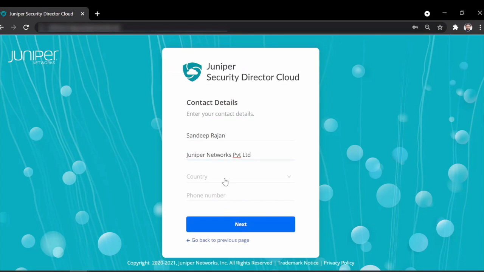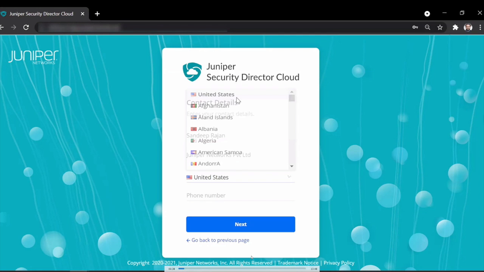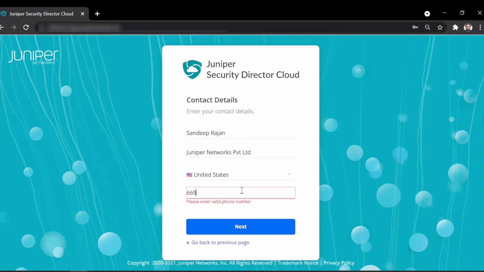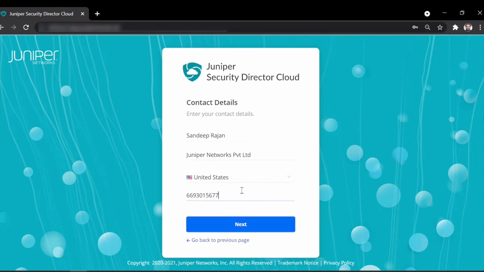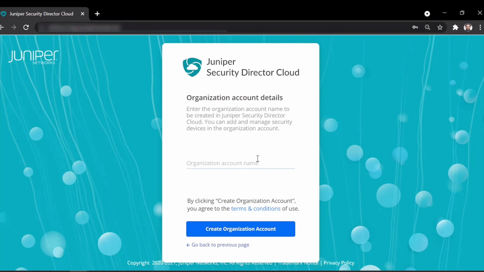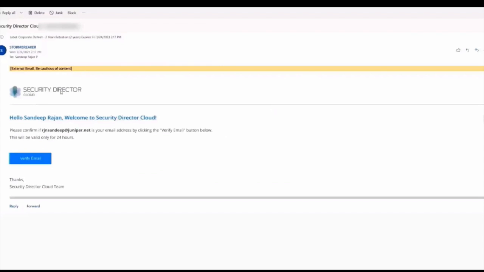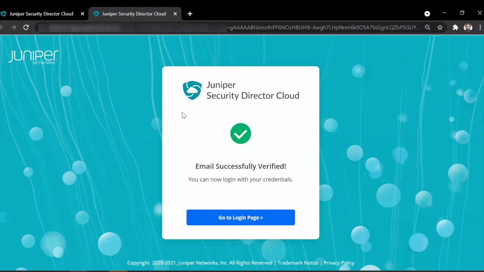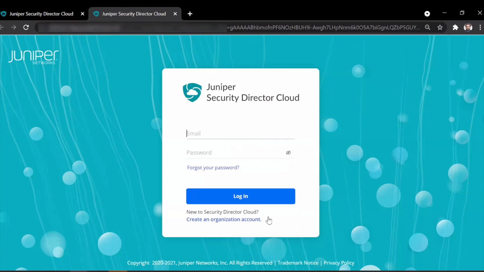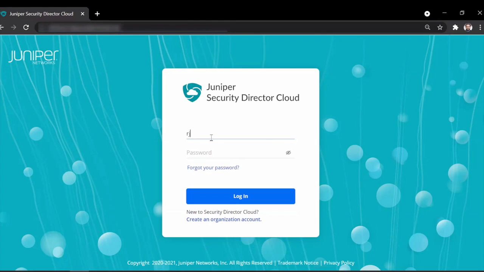Once you put that in, in the next screen we'll ask for a unique organization account name, which is going to be tied back to your email address. Once you provide your organizational account name here, we will tie that to the email address you have provided, and this will trigger a verification email. Once you verify successfully, you should be able to log into this particular cloud instance. And when I say cloud instance, this is an agile, microservices-based platform, which means we'll be churning out capabilities on a weekly or bi-weekly basis.